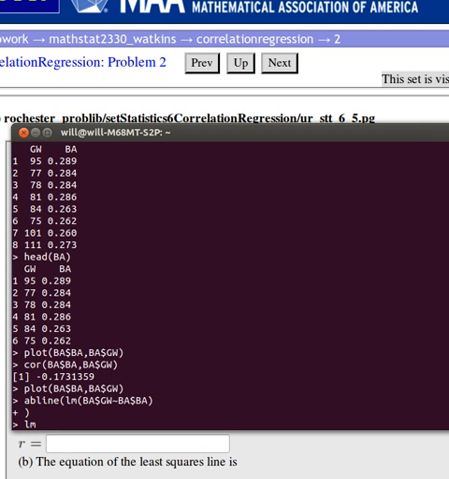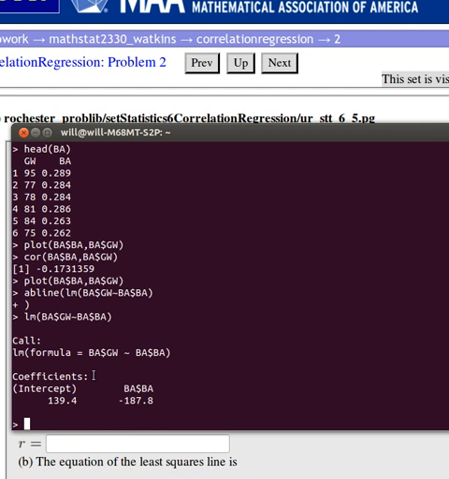We could look at the linear model. Let me just do it this way. I'm just going to pull back up to here. I'm interested just in seeing that linear model so that I know what the y-intercept is and what the slope is, and so on.